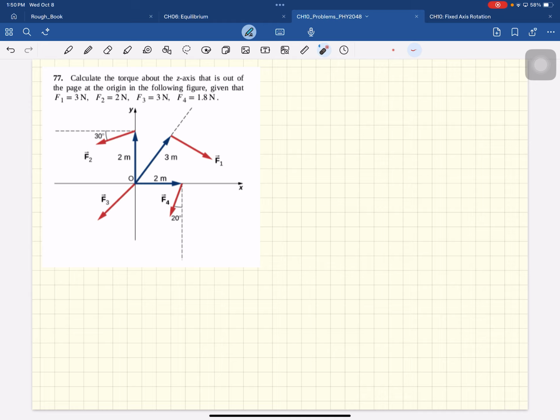Okay, so there are several forces acting here on this system, and there's the axis of rotation coming out of the plane. All these forces are in a plane. So the axis is perpendicular to this plane. Calculate the torque about the z-axis. So here's the x-axis, y-axis, and the z-axis is coming out of the plane. How do you figure out the direction of the z-axis? Again, you use the right-hand rule. Turn from x to y, and the direction in which the screw moves is the z-axis. So if you turn a screw from x to y, it'll come out of the plane of the paper, and that's the direction of the z-axis.